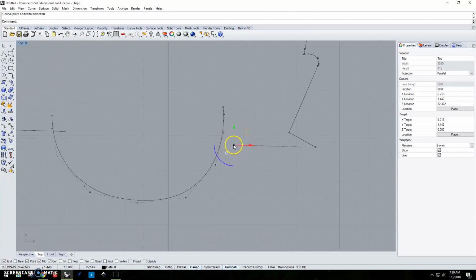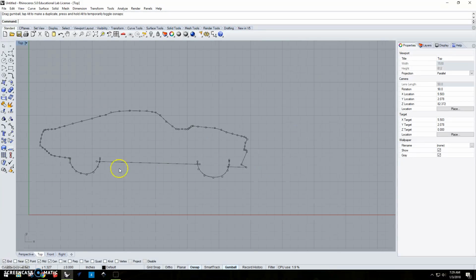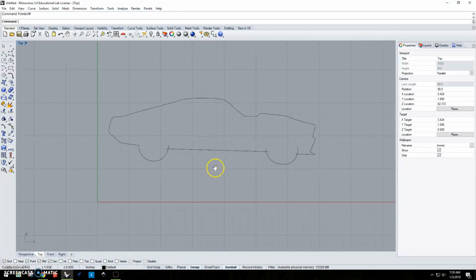I'm going to do the same thing here. Drag it so that they cross. Okay. If I'm happy with how that looks, now I can go ahead and turn the points off. And you might decide to do that periodically in between anyways. I think it's easier to visualize with the points off, but that's up to you.